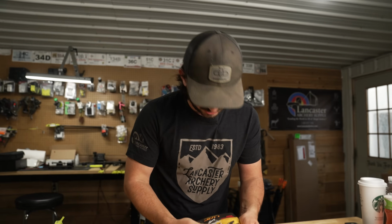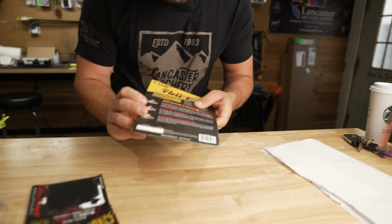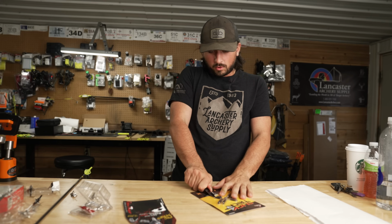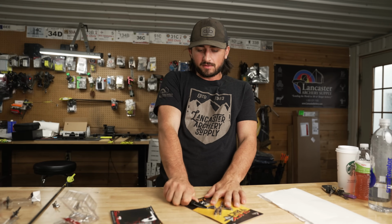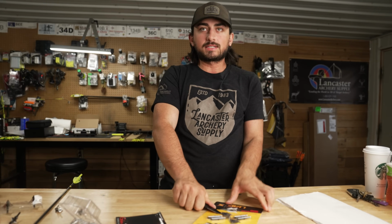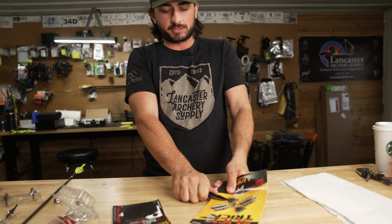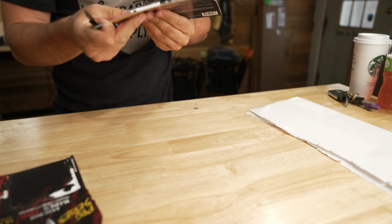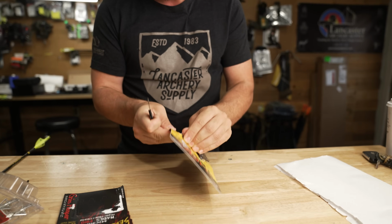The Slick Trick. How the heck do we open up this packaging? Might need a knife to do this. Worst packaging out of all of these so far is by far the Slick Trick. This is terrible. You're telling me that this is how I'm supposed to open this? By taking a knife and slicing it? Or am I doing this totally wrong? Don't think I am.